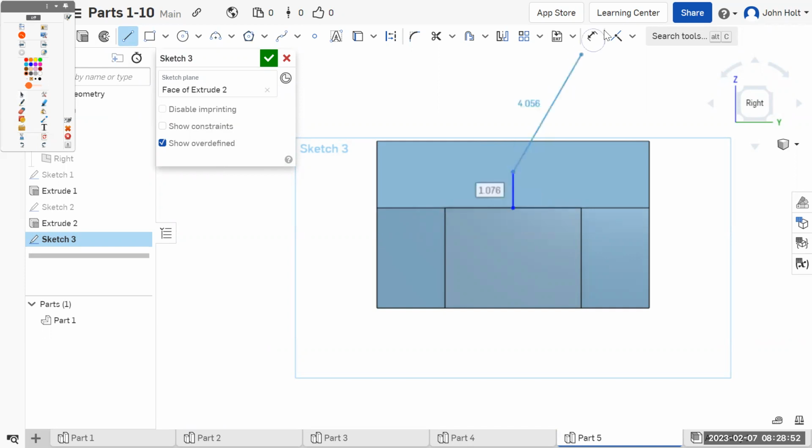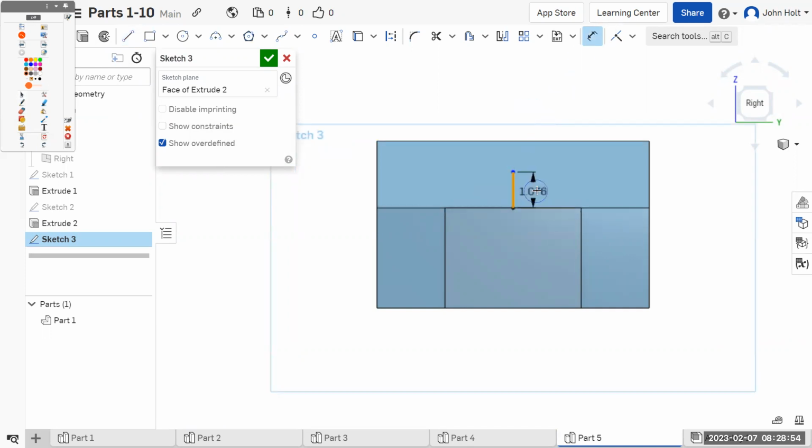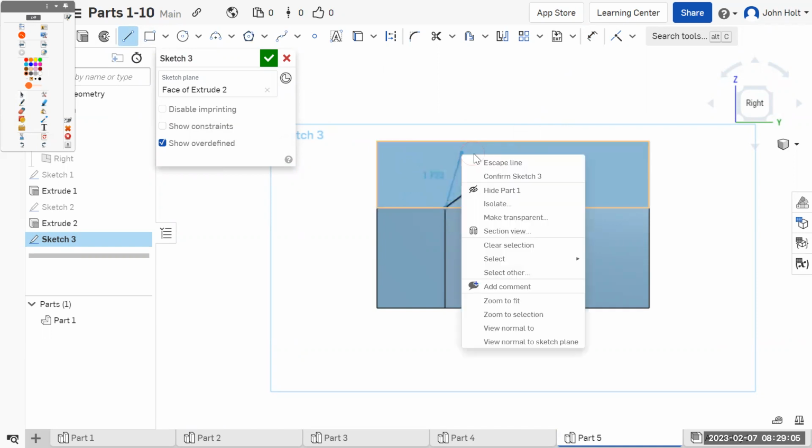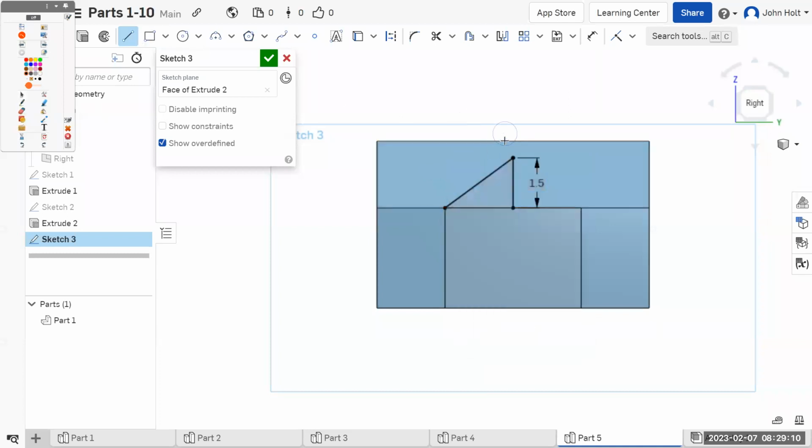Go straight up, dimension it to 1.5. Then get our line tool to actually draw the shape, which is from there to there, already constrained. And then another line from here to there, already constrained.